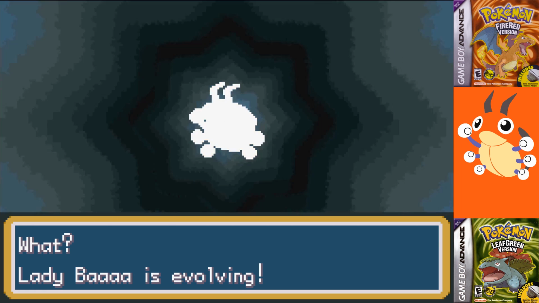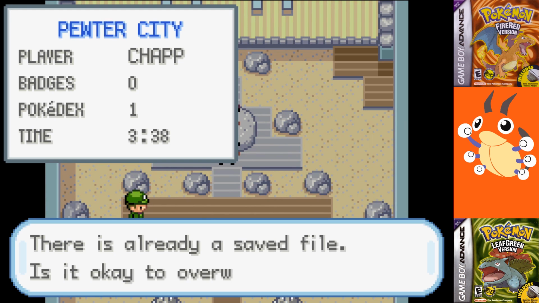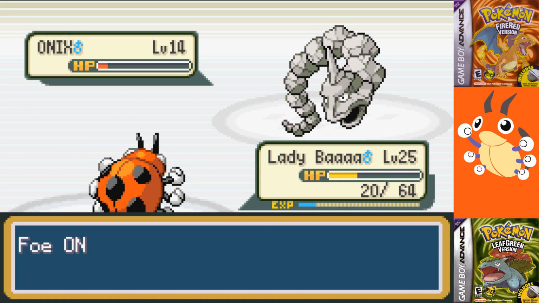I may as well, since I'm sure I can't even one-shot the stuff on Route 3 at this level anyway. Fortunately, a few attempts in at level 25, it works out. I take down Brock after a gruelingly long battle, running out of Comet Punches, and getting the Boulder Badge.